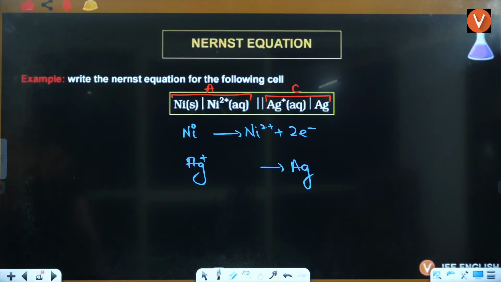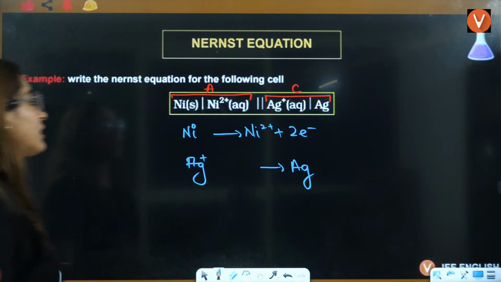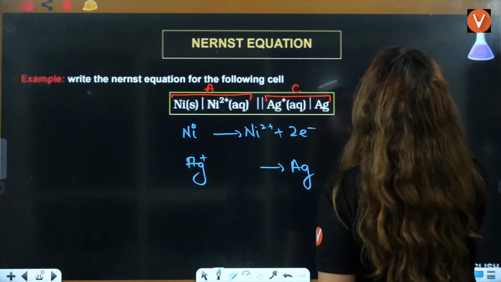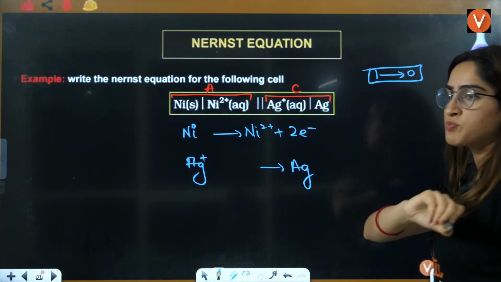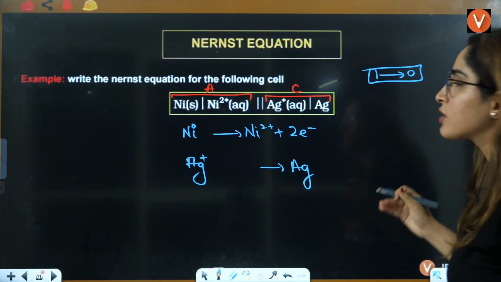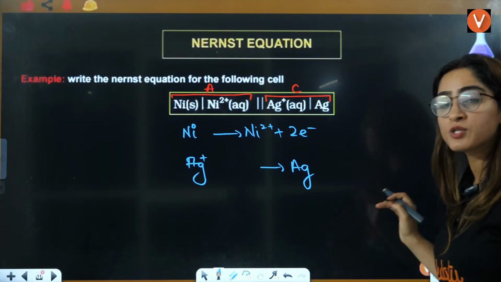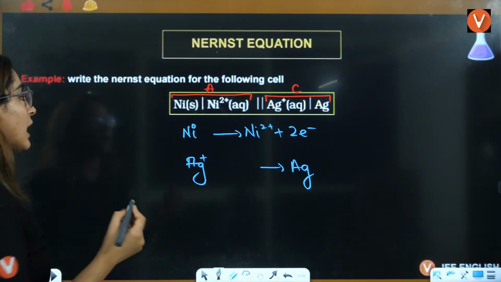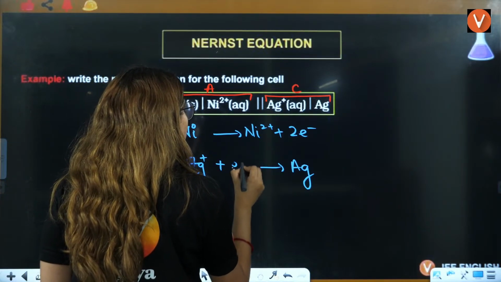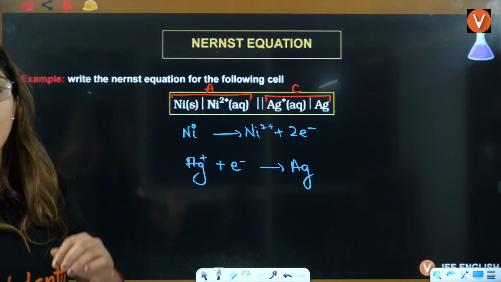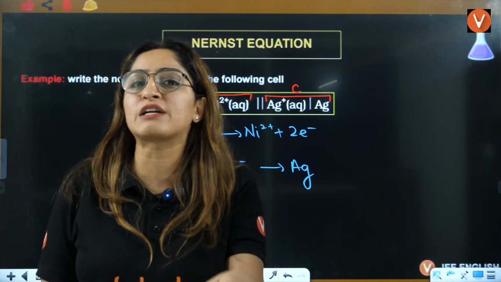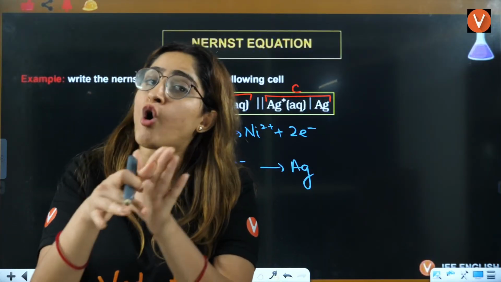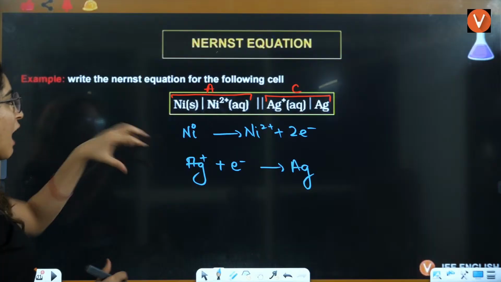When the charge is decreasing here, if I say it is decreasing from 1 to 0, this corresponds to reduction. This corresponds to a decrease in oxidation number, that means reduction. That means here it will gain 1 electron. Now, I told you that the number of electrons gained and lost always has to be the same. So, I have to make this equal.